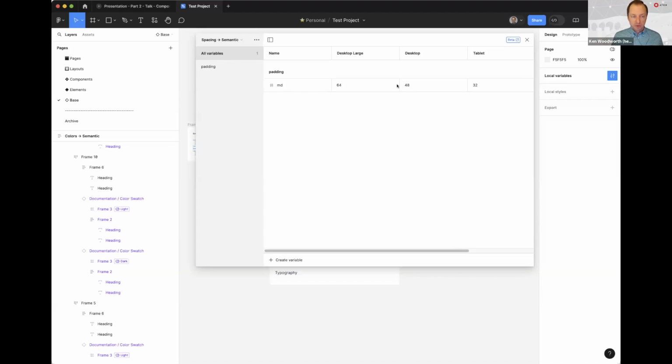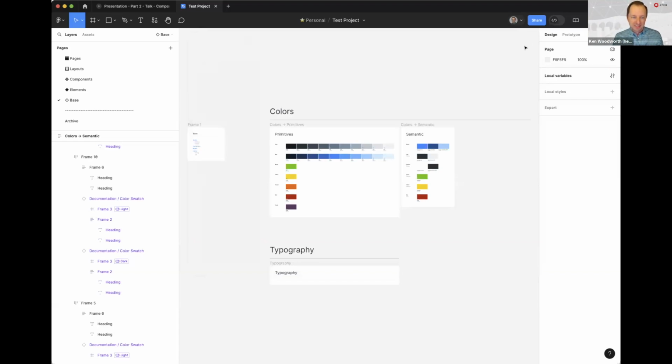But basically what that would mean is I could set up responsive type styles in this panel. And then it would be super easy to use those styles throughout my design, change things, with just changing that one mode from, say, desktop large to tablet. All my type would update, all of that would change. Right now, that's not in there. So that, I think, is a huge feature that is missing, but they're working on it. It's coming soon.